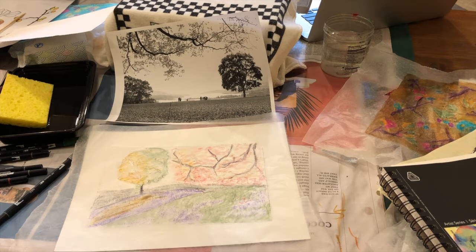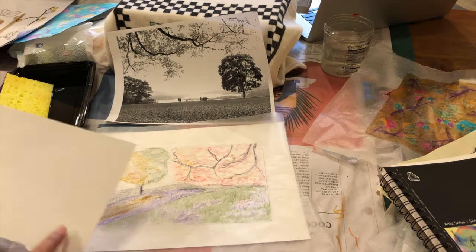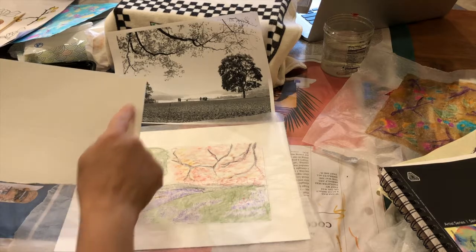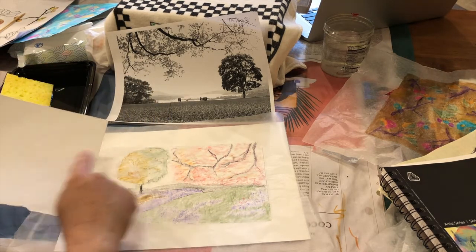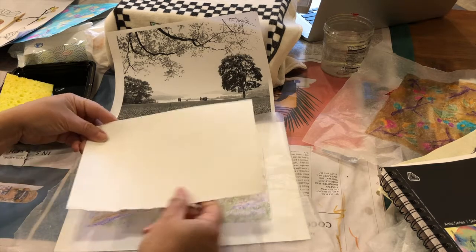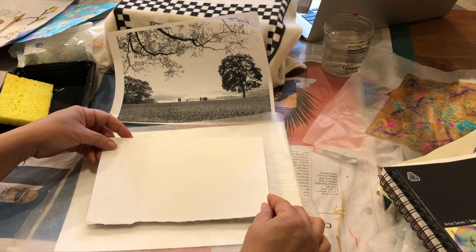So I finished coloring the outline of the drawing on the wax paper using the markers, and I filled out as much of the background as I could because that will show our drawing underneath better when we print it. So let's get started. We're going to take our image, and you may not see it, but the incised lines of the tree are here. So we want to match this up perfectly so that the color will get right onto the paper where we want it.